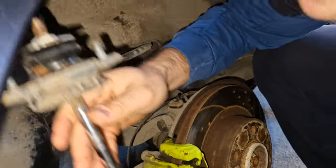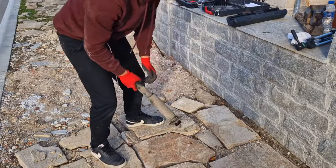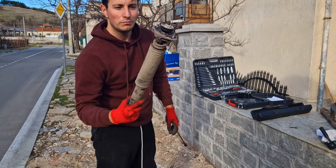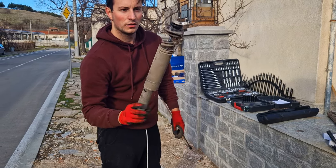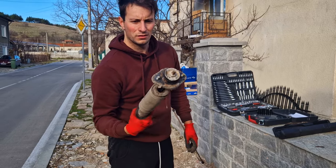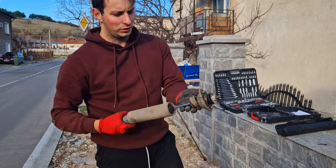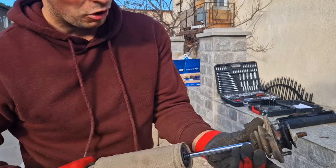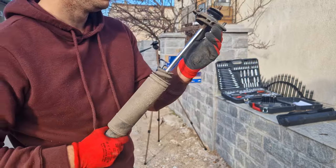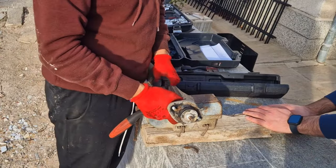There we go. Let's see if this thing actually compresses. Oh my. It actually moves. That's interesting. It's not going too quick, but it's not completely dead. Plus, as you can see, it has almost a bump stop. Quite interesting. Because we don't care about the old shock, we're going to just grab it by the struts.